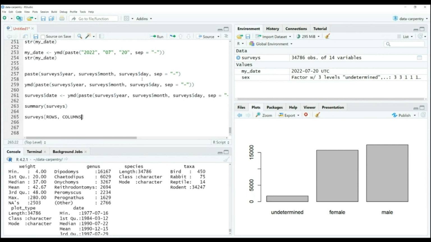Let's start with the columns, that is easier. We want to get day, month, year, which will be more readable.